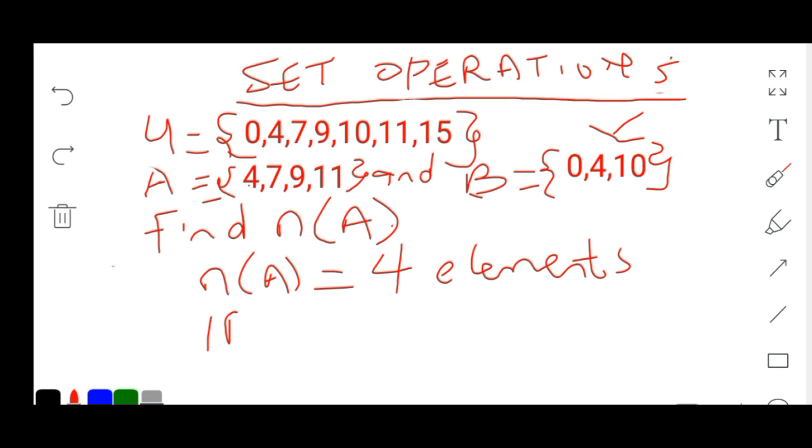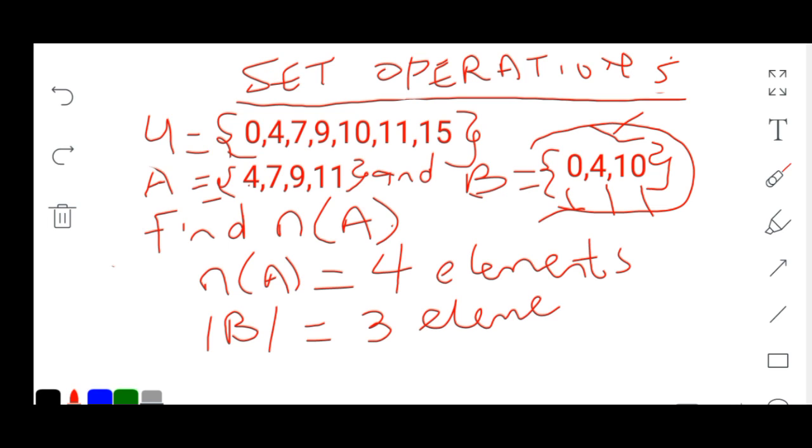If you have something like this, it is also the cardinality of B. That's how to pronounce it. Cardinality of B, which means the number of elements in B. So you can either write it as n(B) or cardinality of B like this. Same thing. Cardinality of B means the number of elements in B. So what is the number of elements in set B? Looking here, you only have 3 elements: 1, 2, 3. So we have 3 elements in B.